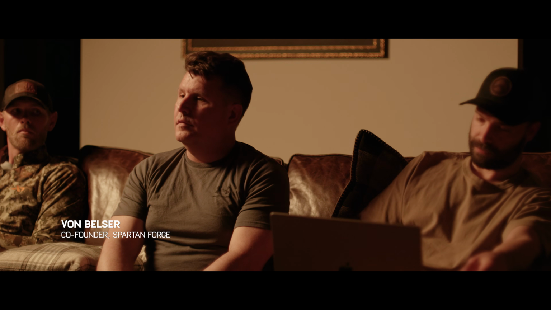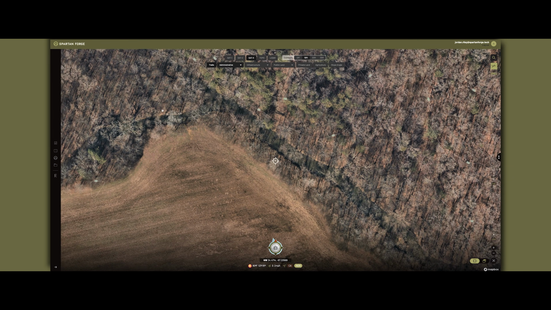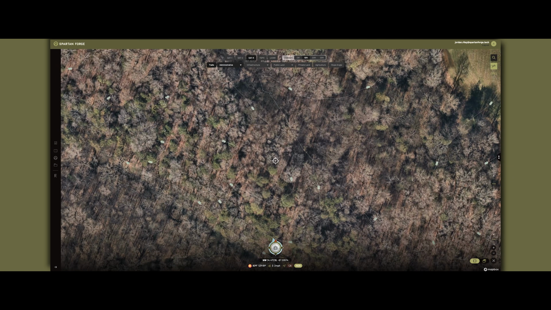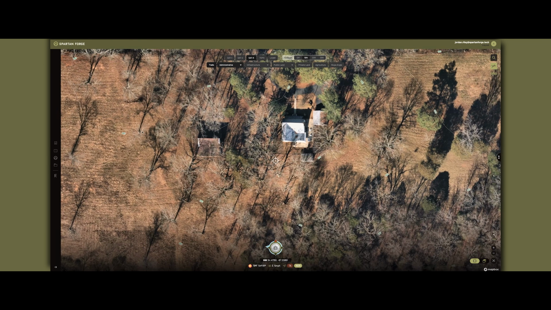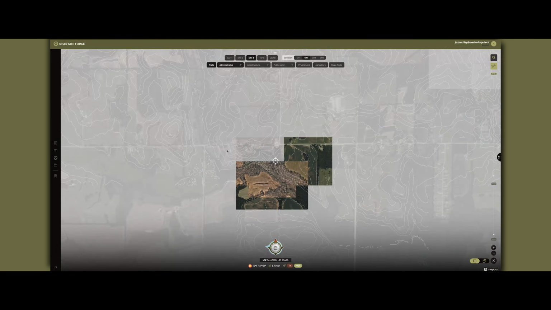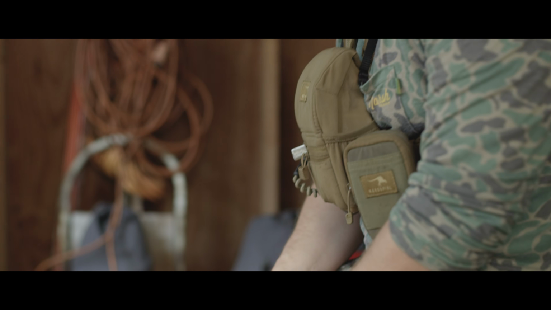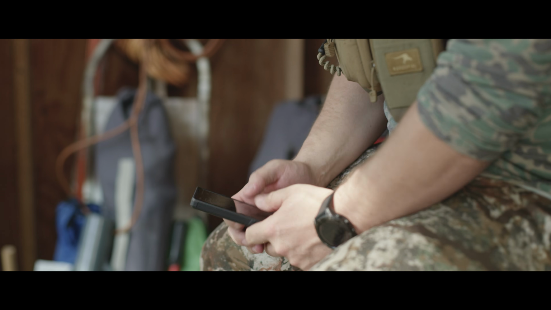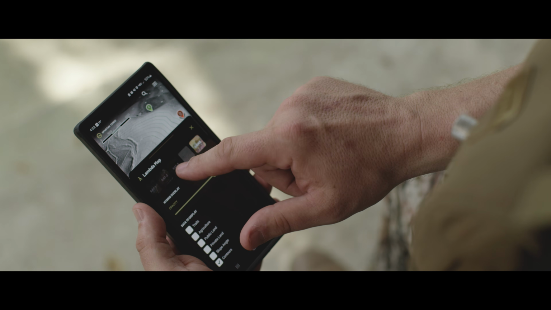What we focus on for the map in general is just responsiveness. There's a lot that goes into presenting this data in a way that is not confusing and is straightforward and easy to use. And it's all mostly UI based. I mean, the technology behind the maps is well known. Everybody is familiar with Google Earth and typical maps. We don't do anything different there. What we are doing is making sure it's presented in a way that users can easily use it for their particular problem set. In this case, e-scouting or navigating the woods.